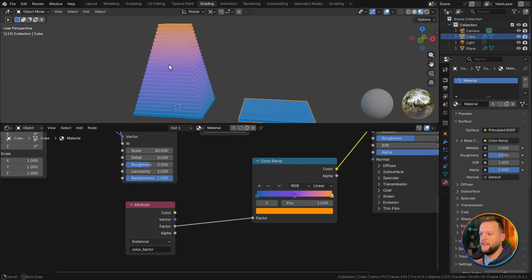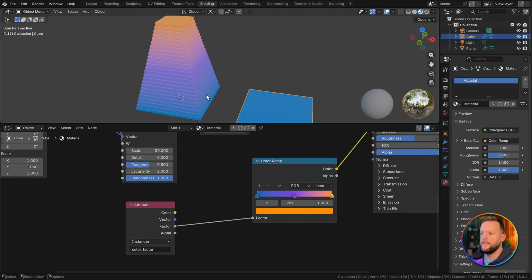So a nice orange there, and ooh, that is a nice gradient. From blue to orange, a bit of purple in between. We can change this stop to whatever position we want. If we want a bit more purple, we can do that. It's kind of got some sunset vibes, sunrise vibes.